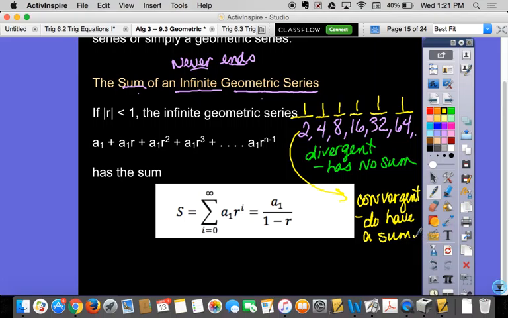So make sure you know which one has a sum and which one doesn't. The ones that you can take a sum of, you're going to use this formula down here. And notice, it's the same basic setup. It's got to be geometric. There's your first term, there's your ratio. Notice up here for n, remember it was number of terms. We're talking infinite, so it shouldn't be a surprise that there's infinity up there. The formula is rather simplistic: a1 over 1 minus r. So it's not going to be hard to use.